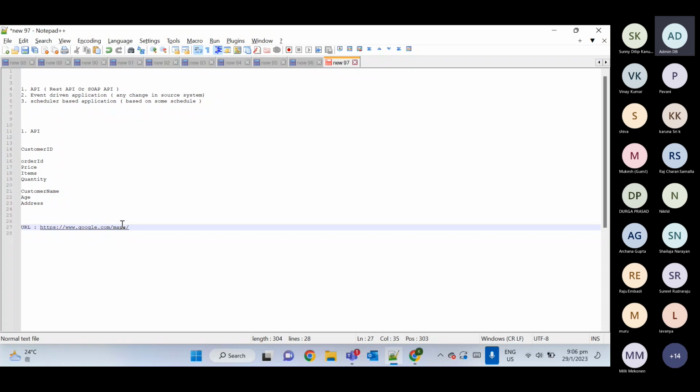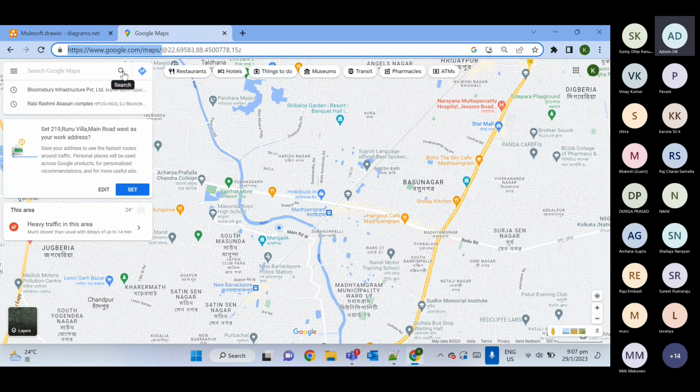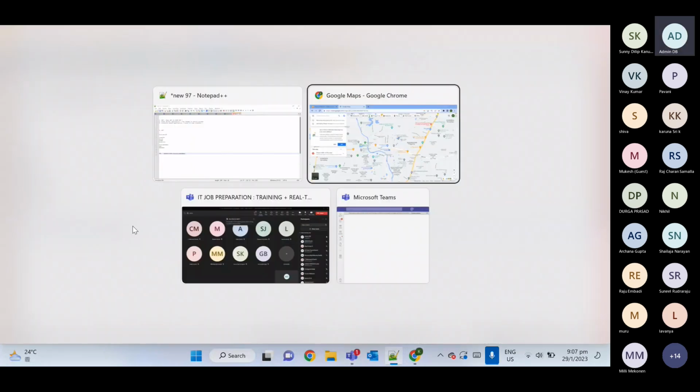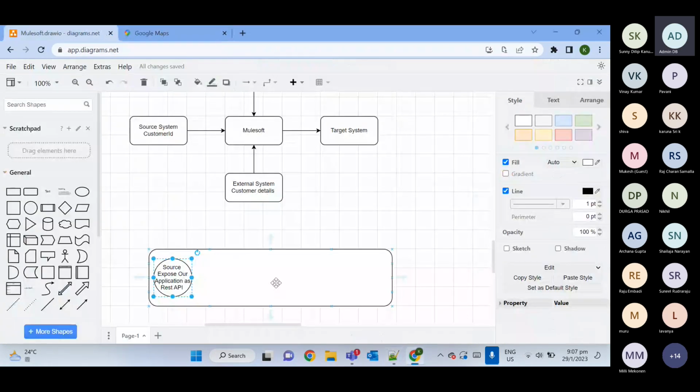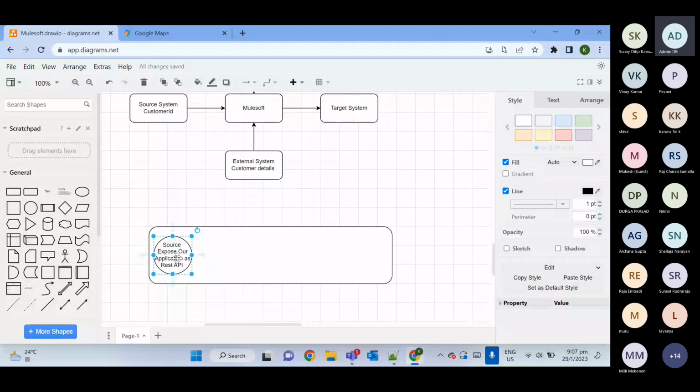So same way, whenever we want to expose our MuleSoft application as an API, we need to provide some address. This address part in detail, once we develop one API, I will show you how to generate this address. So we need to define the address.